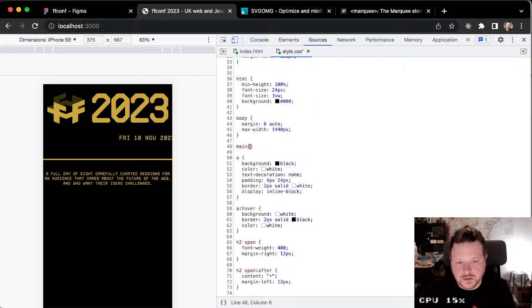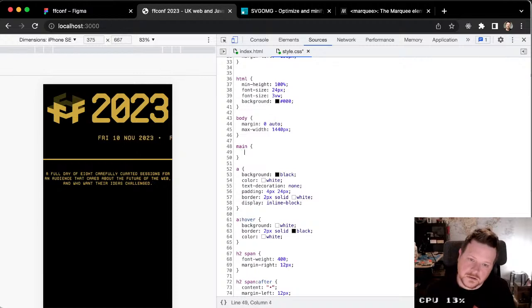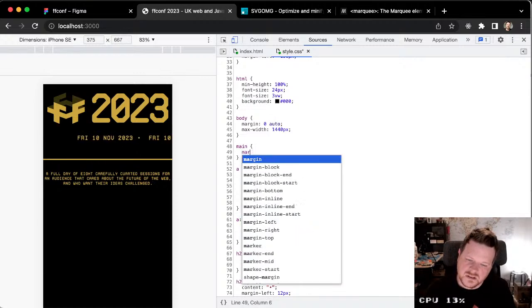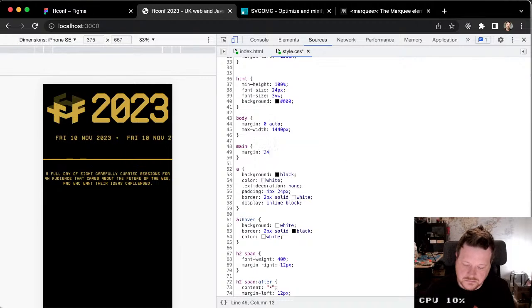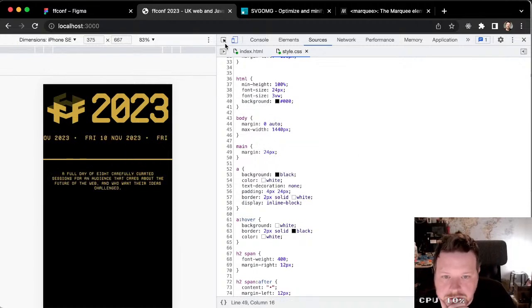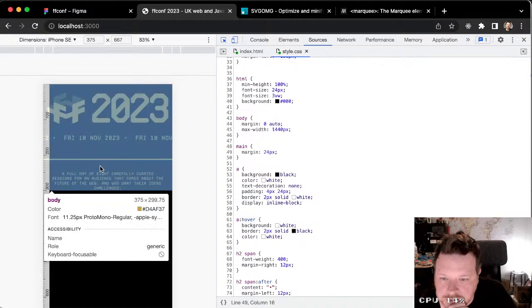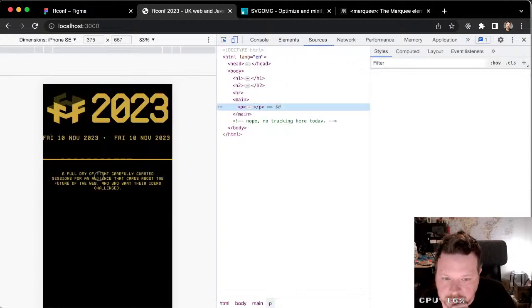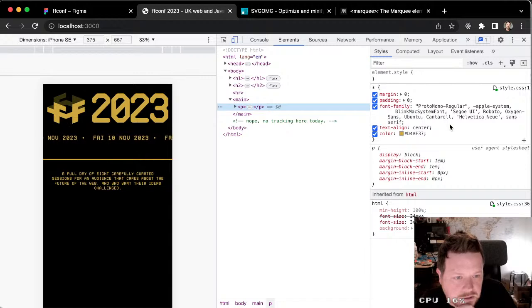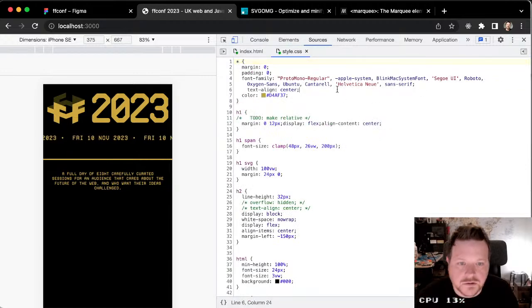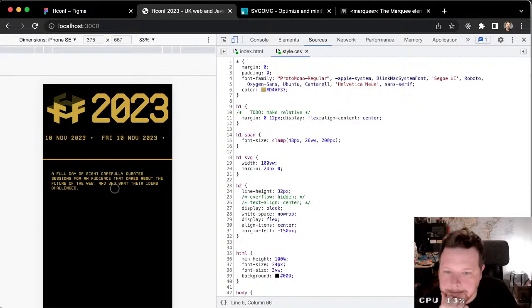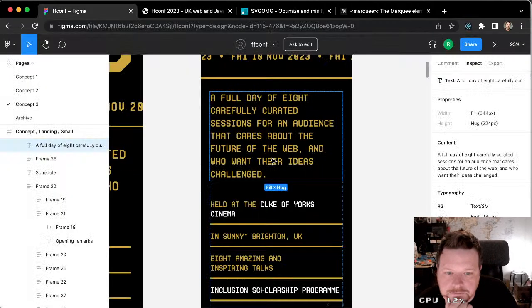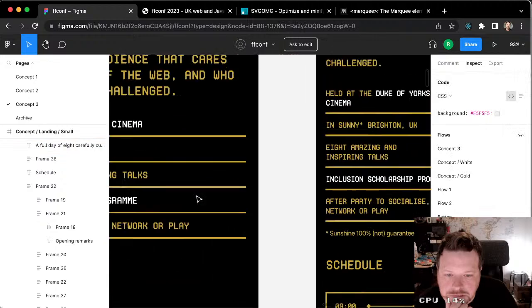Main. The margin or padding? I think it's margin. Oh yeah, that's fine. No collapses properly. Why is all my text center aligned? Because I've got a star rule saying everything should be center aligned. Let's get rid of that. And then that's the list.